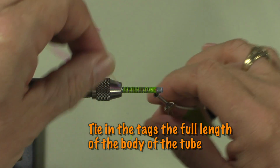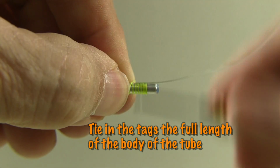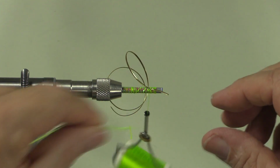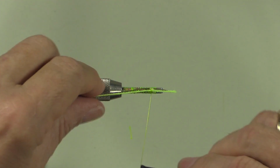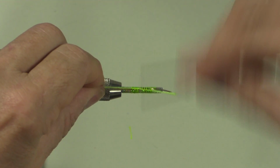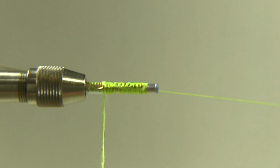I'll just move that out of the way for a second. And I'll bring that forward. So both tags ended up on top. Okay, now I'm going to put in my rib and I'm going to put that on top. I'll do the same with my yarn. I'll put that on top. And I'll just hold that in place and work that back to my rib, my tag. Bring that forward. Okay, let's just start winding this.